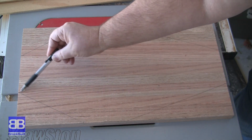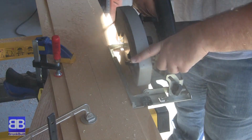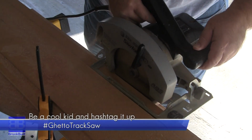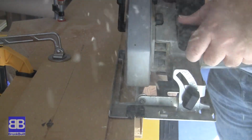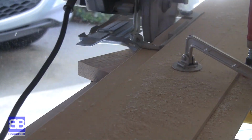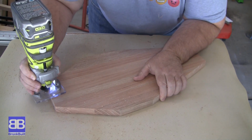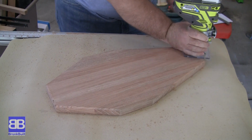Those angles are going to be too tough for me to do on my table saw as well as on my non-sliding miter saw. So I'm going to use my ghetto track saw jig and my circular saw. This made these cuts very easy as I simply lined up the edge of the jig on the line, clamped it down, and cut. Some of you are probably good enough with the circular saw to just freehand this. I didn't want to take that chance. To soften it up a bit, I put a small chamfer around the edges. This makes it nicer on the hands, but also I think it looks a lot nicer as well.